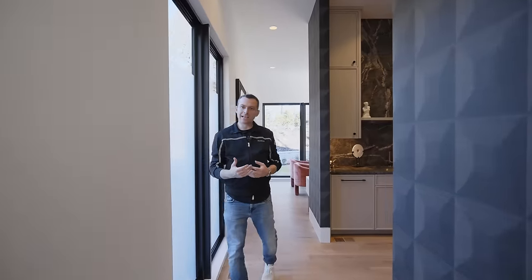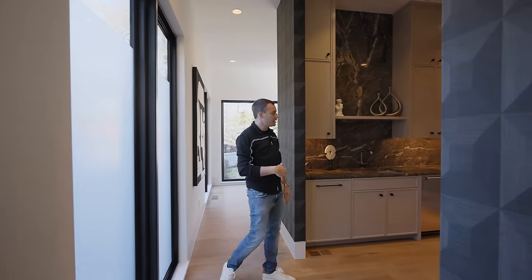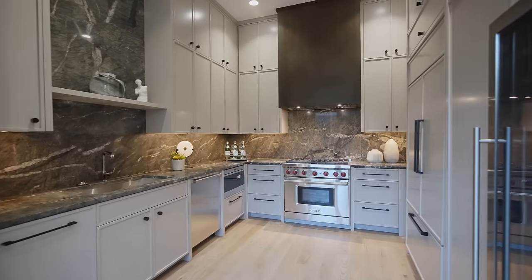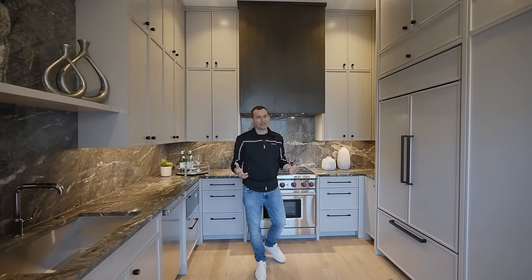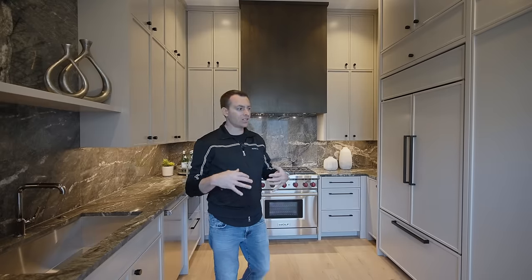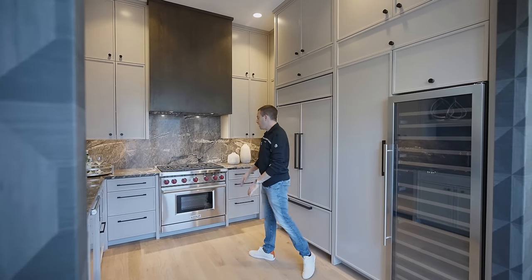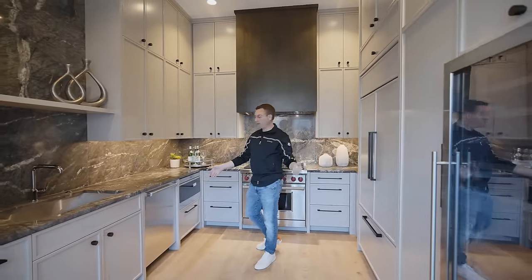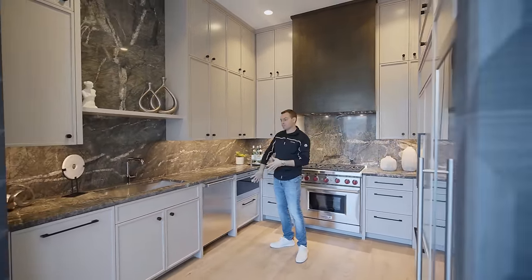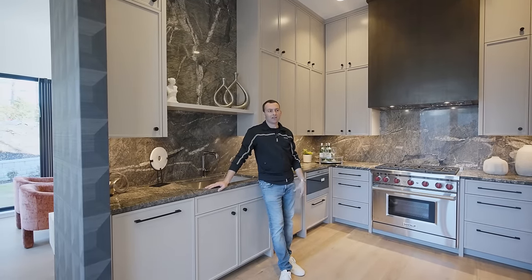Walking around to the back of the kitchen — it's kind of hidden. You've got a generous walkway with two big windows bringing in natural light, frosted for privacy. This is a chef's delight: if you have a caterer, a chef, or just love cooking at home, you can come back here and make a mess without your guests hearing it, smelling it, or seeing it. You've got an even larger built-in refrigerator, a wine storage refrigerator, a full Wolf six-burner range with oven, another hood, another dishwasher, a microwave hidden back here, hidden trash, a full sink — everything you possibly need in a kitchen is repeated back here but hidden.